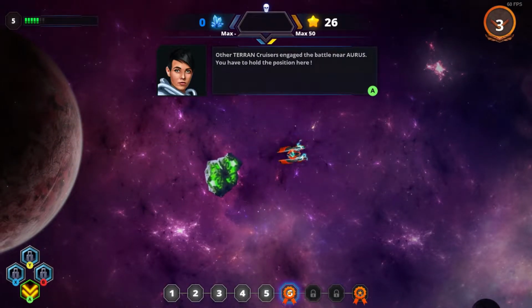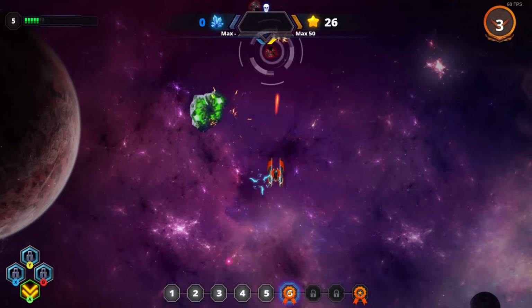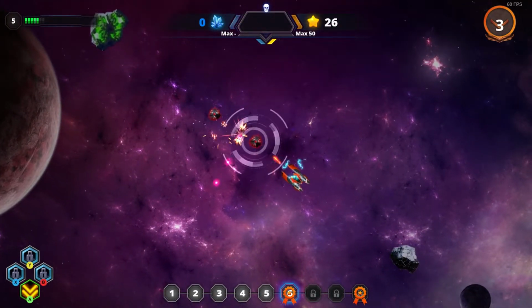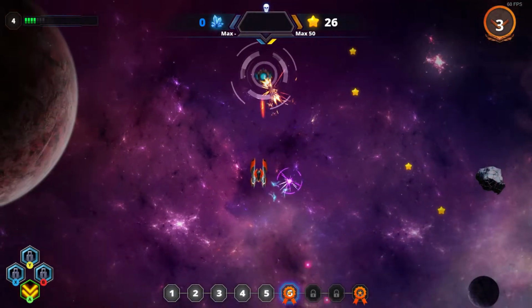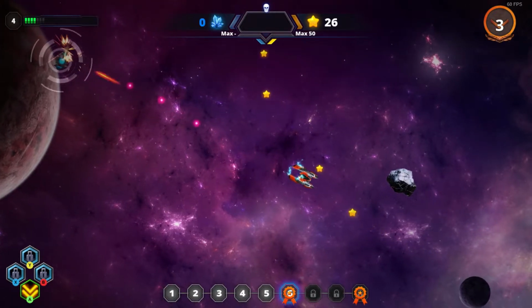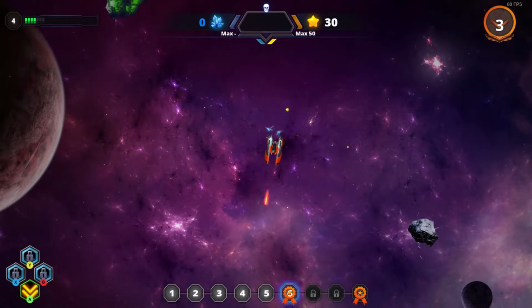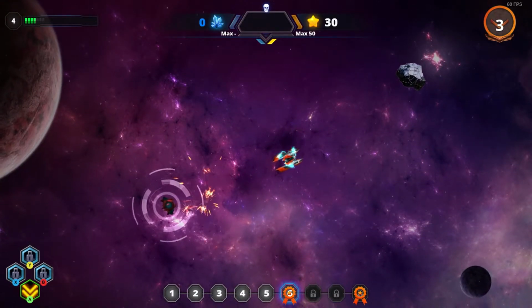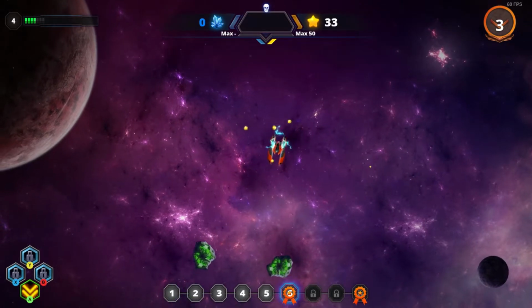Our Terran cruiser engaged the battle. You have to hold this position. It does remind me of the way it does that in Metroid or Castlevania type of games, where usually in that first level you're like this badass with all these abilities, and then something happens and you lose all your powers. I hate that.